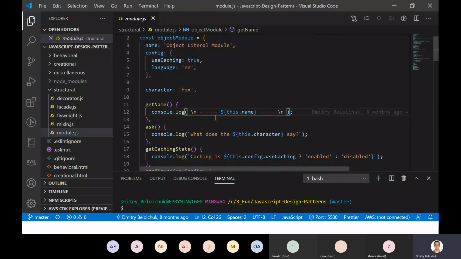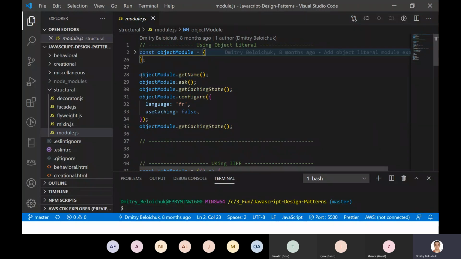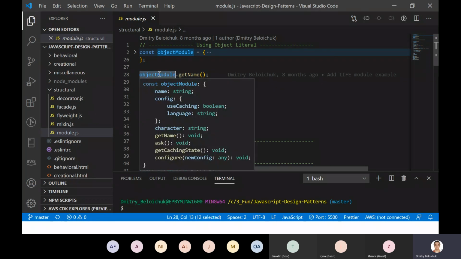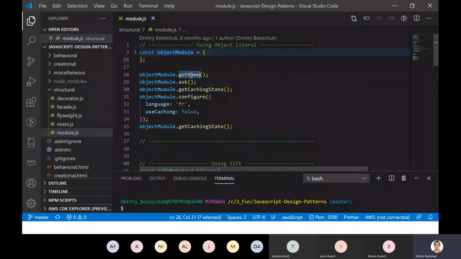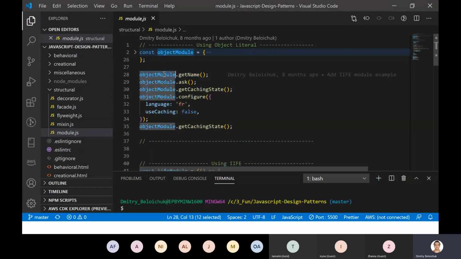What I mean by this is, imagine we have a very large object, as we see, and we're using some of its methods, and we're expecting to be able to call those methods without even writing those functions. We know that the function getName is inside the object module, and we're just calling it, and we hope that the function will be using some of the methods or properties of that object.